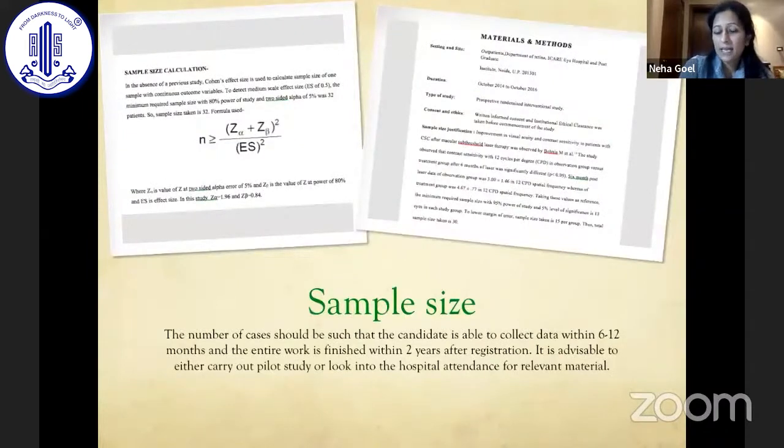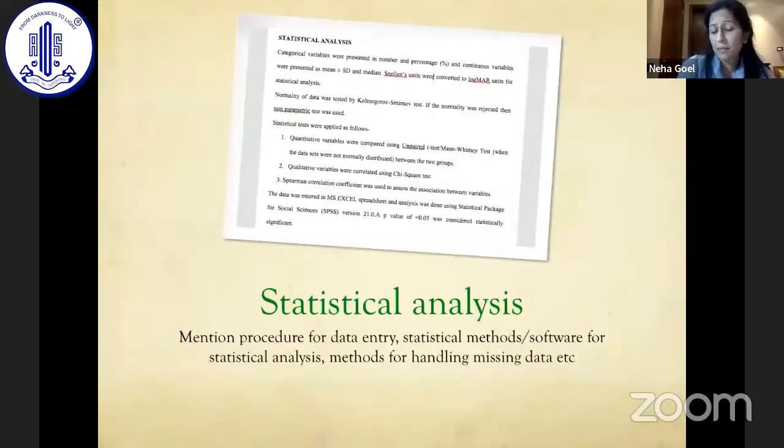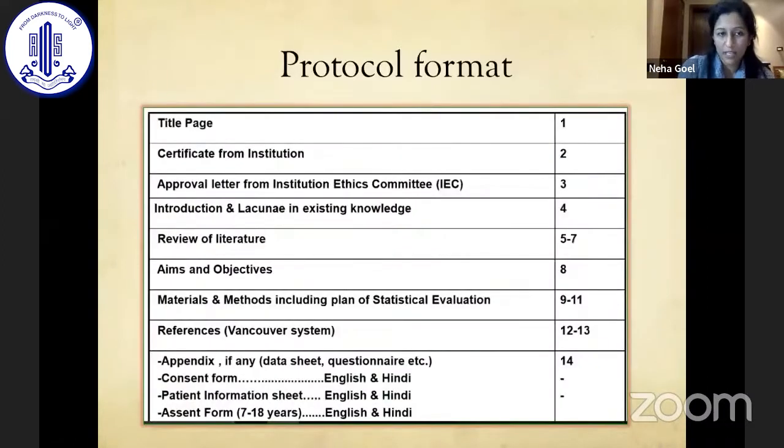Coming to the sample size, as I said, involve a statistician to get to this. And always remember that even though your thesis duration might be 2 years, you need a follow-up also. So try and target a population sample size which you can collect within 6 to 12 months. Only then you will have the requisite follow-up, and take a little extra to account for the attrition rate. And this is the second part the statistician will help you with, the test that should be used. And this again should be written in your thesis. If both these are not written in your thesis protocol, it will be sent back for modifications.